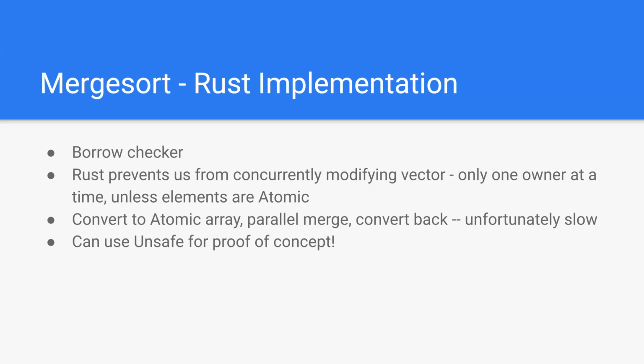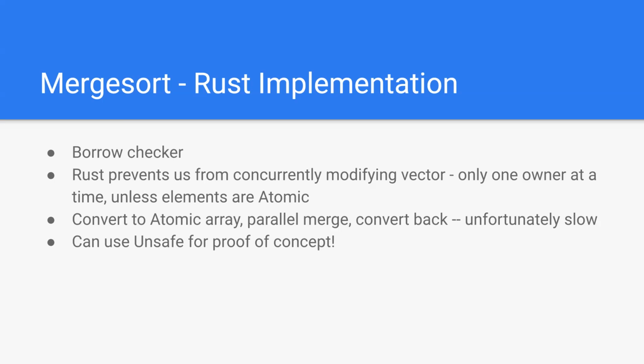It will let you do this if you have atomic integers, and it can guarantee that you're not going to get this weird concurrent access. But that's very bad in terms of how long it takes, because then we have to convert to atomic, do our merging, and then convert back. So obviously that would be slower than if we had simply done a sequential merge. However, I did want to illustrate what this would look like if it were implemented, and show that it is faster. So you can use what's called unsafe in Rust. Rust will let you break a little bit of its rules sometimes if you use unsafe. And so I implemented an unsafe version of this where you have concurrent access, and you can do the concurrent modification of the vector.